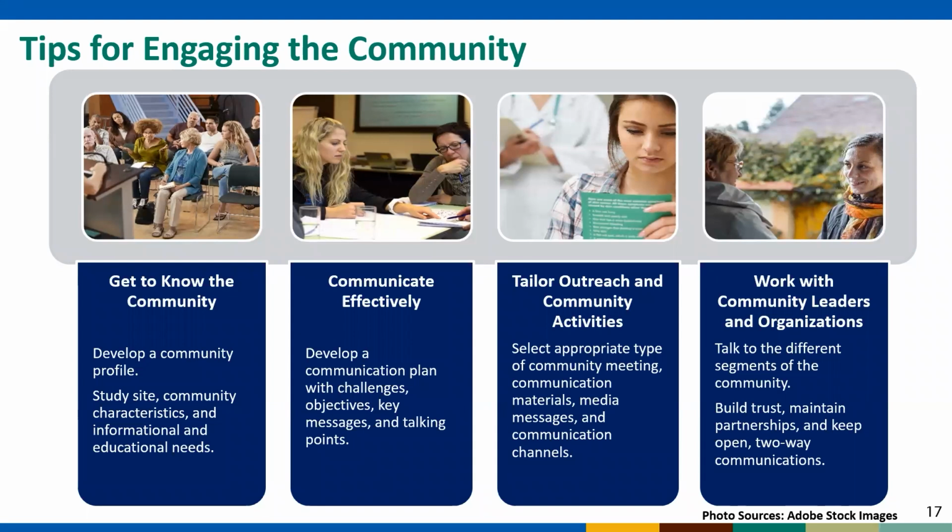Now, the third step is to tailor your outreach and community activities. Information about outreach and community activities should also be in your community plan, as I mentioned earlier. Based on all the information you've gathered about the community, you're going to be able to make decisions about what's the best meeting format to use, such as one-on-one meetings, public meetings, or work group sessions. You're going to be able to choose the most appropriate type of communication materials to develop, such as fact sheets, newsletters, and posters. You're going to be able to make some decisions about how to handle the media.